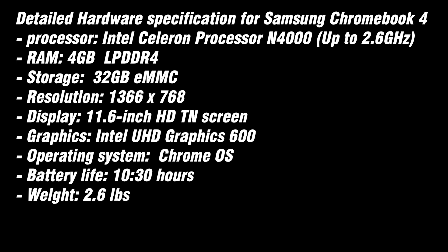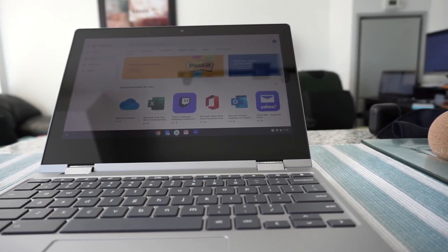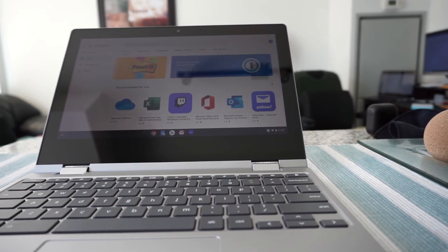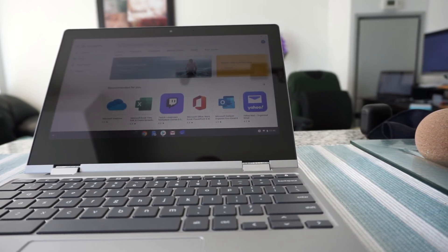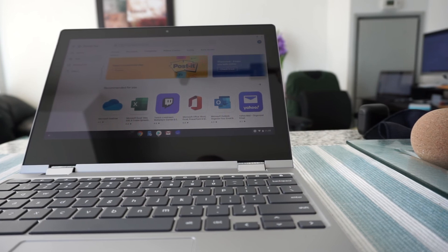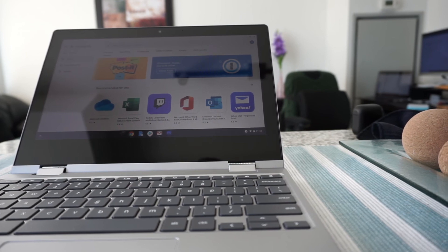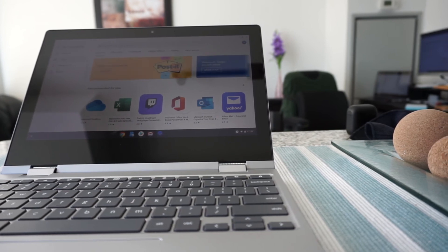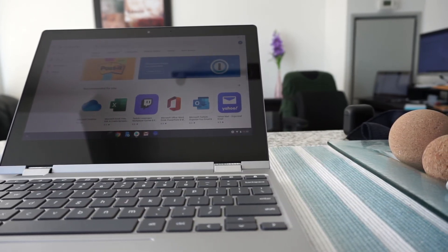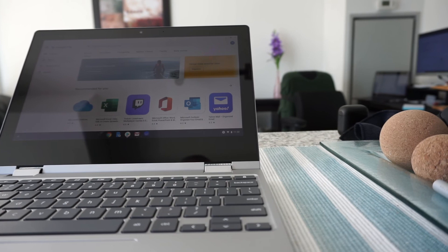For the type of tasks you'd carry out on this laptop, 4 gigabytes of RAM is absolutely fine. If you're looking to surf the internet, use social media, stream movies, or use a word processor or spreadsheet, this laptop handles all of that just fine. The key is to avoid opening too many windows at once — a few is fine, but too many will cause performance to decrease. You won't have any trouble watching videos on YouTube or Netflix. It's the ideal all-arounder at an affordable price.